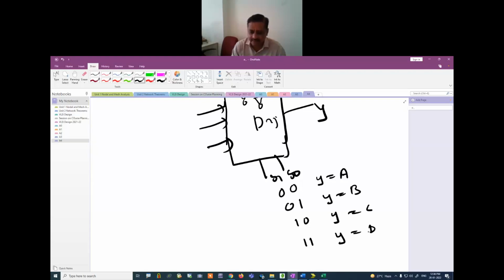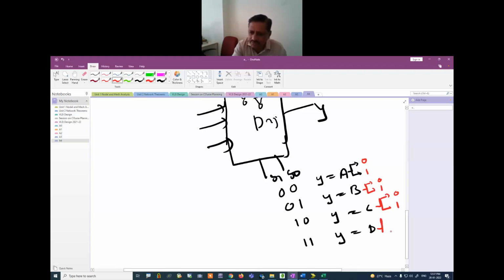Is it right? But as far as binary numbers are concerned, this A has two options. A may be 0 or may be 1. If this is 0 0, then y may be same as A. If A is 0, y will also be 0. If A is 1, y will also be 1. In a similar way, here also we have two options, maybe 0 or maybe 1.